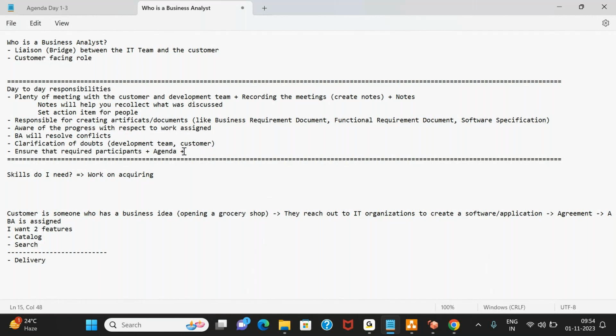Then be the driver. Driver as in, ensure that people are not discussing topics other than the agenda. They can discuss, but let's first finish the agenda. Once we have covered all the topics, then we can have chit chat or discuss other items so that you can have fun also. But you need to ensure that your discussions stay relevant.